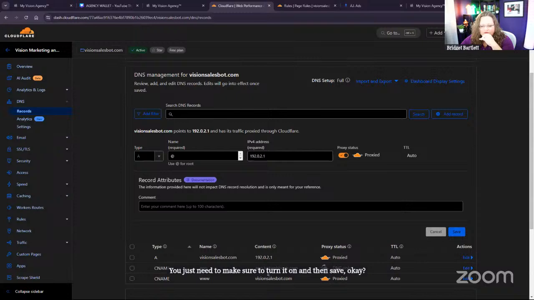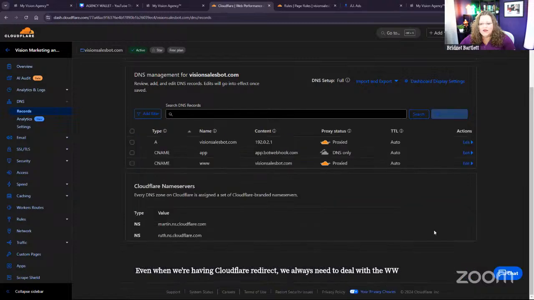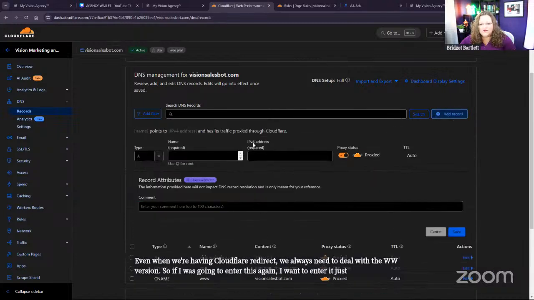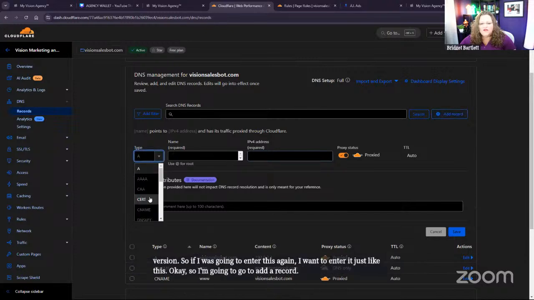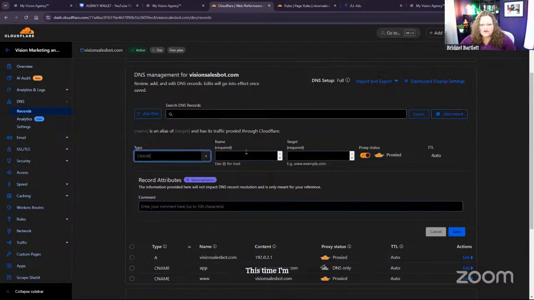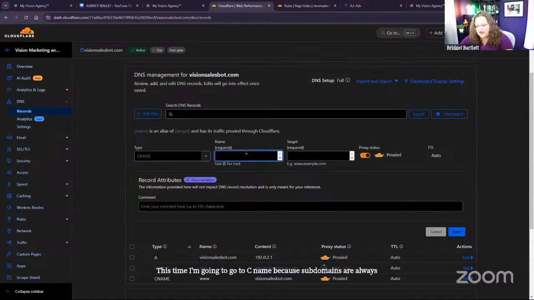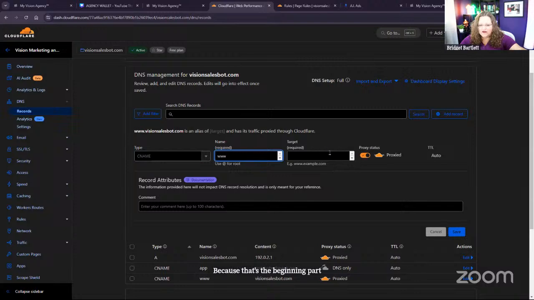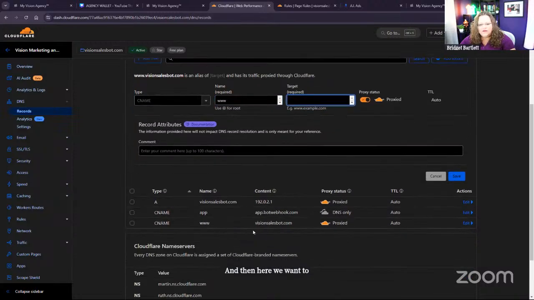Save. Now, the next step, because remember, even when we're having Cloudflare redirect, we always need to deal with the www version, okay? So if I was going to enter this again, I want to enter it just like this, okay? So I'm going to go to add a record. This time I'm going to go to CNAME because subdomains are always CNAME. And we want to do www because that's the beginning part, just like here. And then here we want to add the same as this, okay?